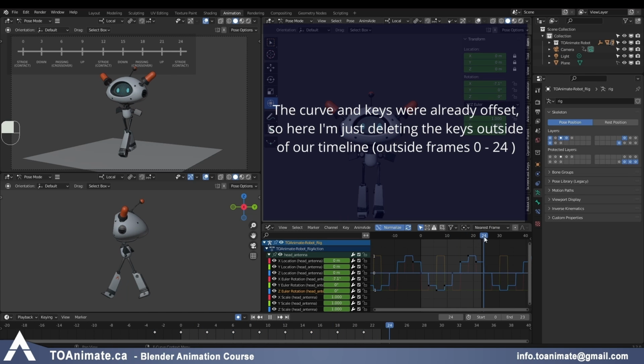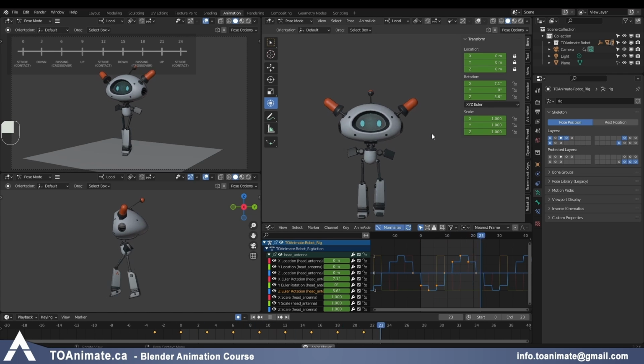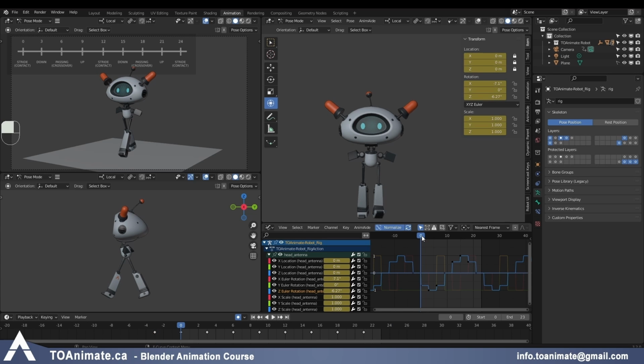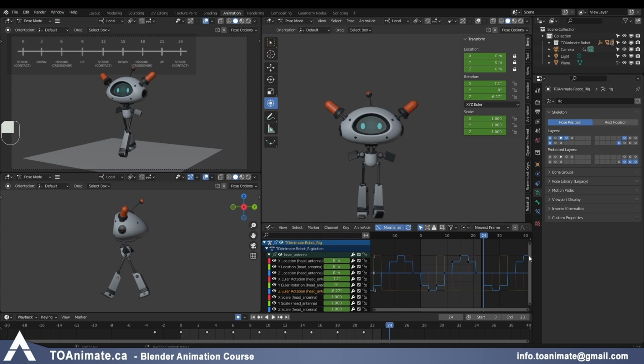And because we moved the curve before, let me just correct that. We want to have the curve exactly from 0 to 24. And now I can actually offset it. So GX minus 3. So you will still end up having that first frame on minus 3, but the thing is, we had that already by accident before offsetting anything. That was my mistake. So before you do anything, you want to make sure your curve is keyed from 0 to 24. You do your animation and then you offset. So nothing happened, it's fine. I just deleted that extra key I didn't need, added the key I needed, and then I just offset it afterwards.